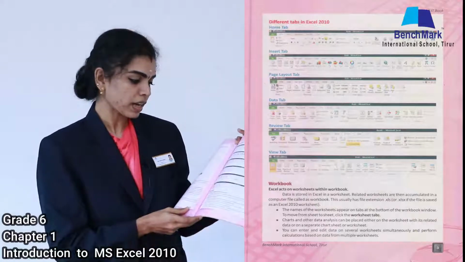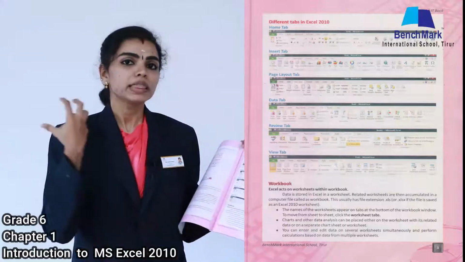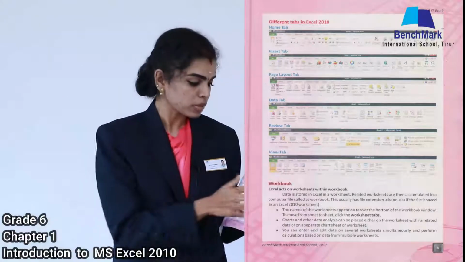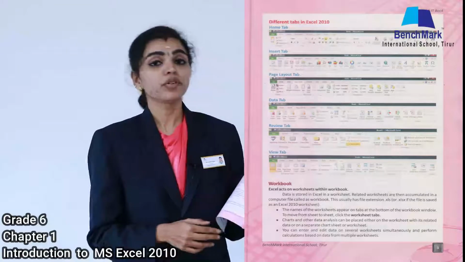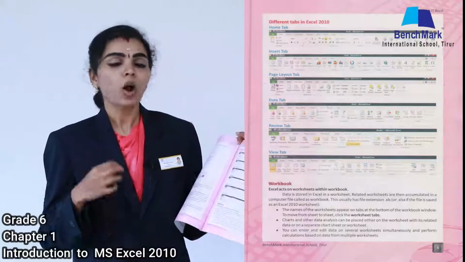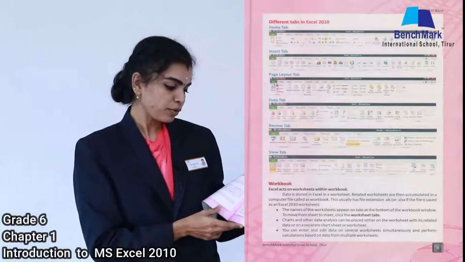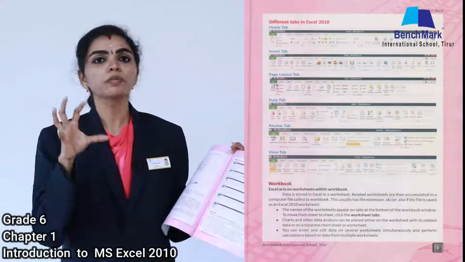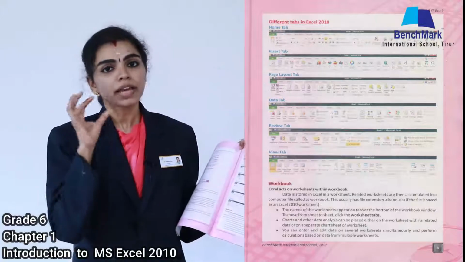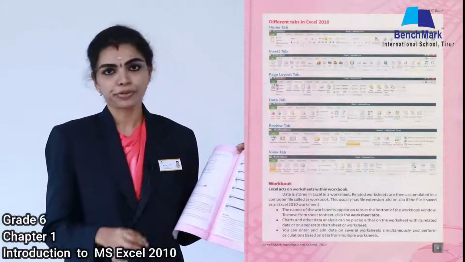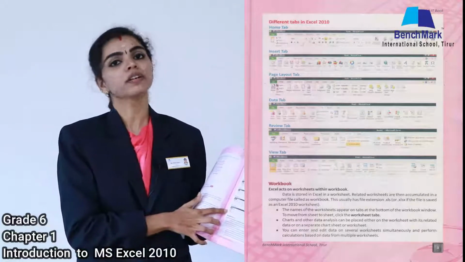Okay. And then the data tab is used to choose from where you need to get data. So the source of data can be chosen by using this data tab. Okay. And then the review tab is used for spell checks, and all those tools are available under the review tab. And then the view tab, which decides how your workbook should look. So the view, that is the appearance of your workbook, can be chosen with the help of the view tab.